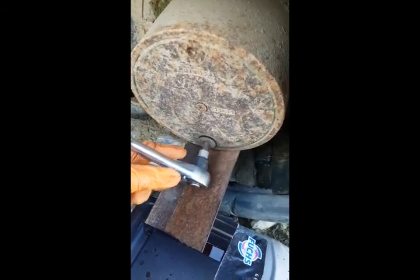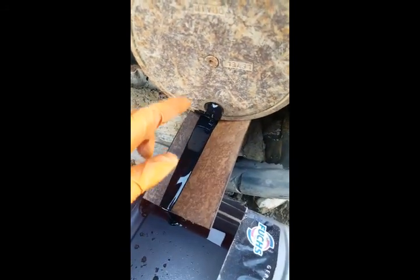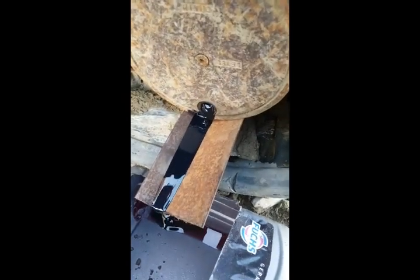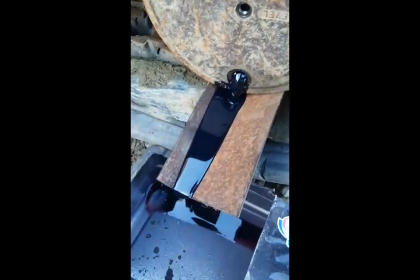So I've already slackened these off. As you can see, I've got a container, I've cut the top off, and an angle iron just to direct oil down. So I've taken that off now. You only take one off at a time, because I'll show you now. On this digger, it has a level in the middle. So once you take this off, you can see it speeds up.